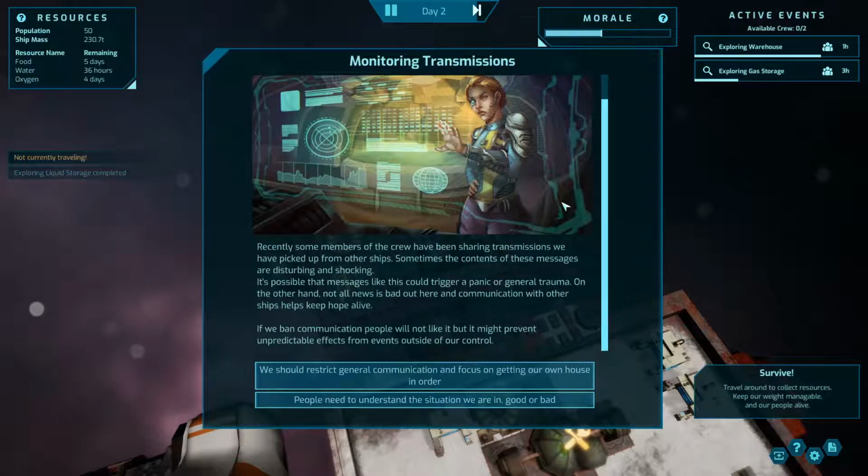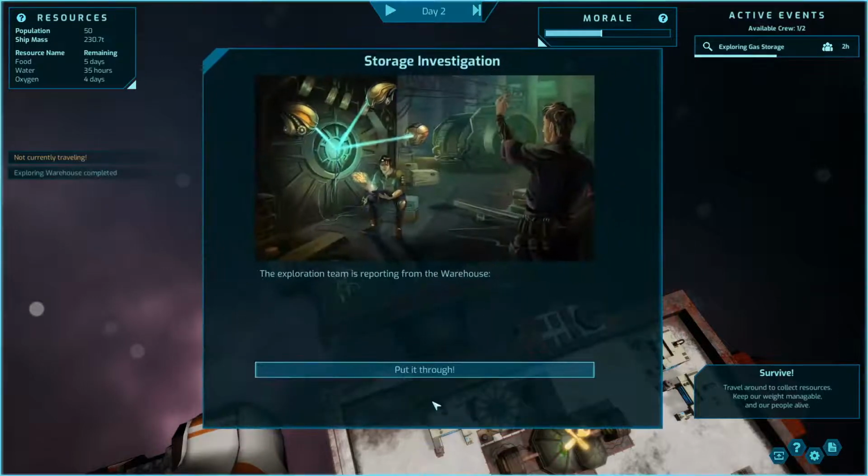Alright, mine transmission. So I can restrict direct communication to avoid the ups and downs of morale, or let this flow in as much as I want to. I found that mine transmissions can be both beneficial and bad, so it's basically a risk. But whatever, let's just go with it. People don't understand you're bad, so let them do what they want.